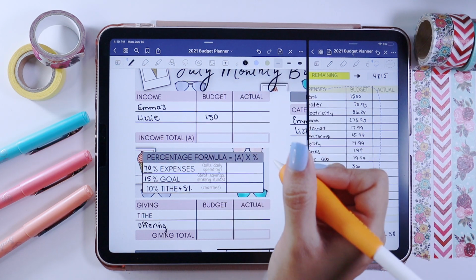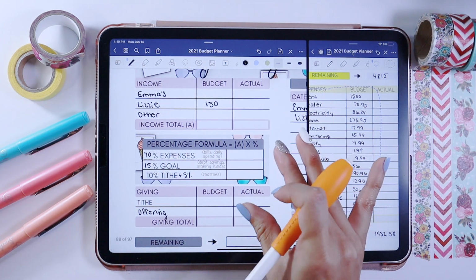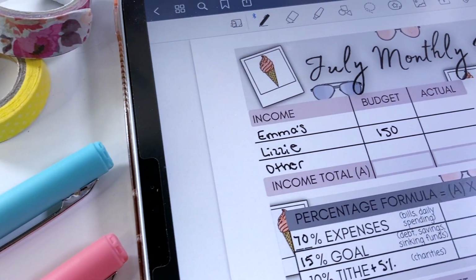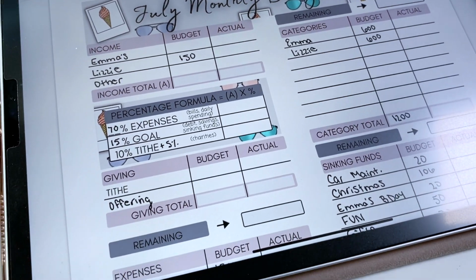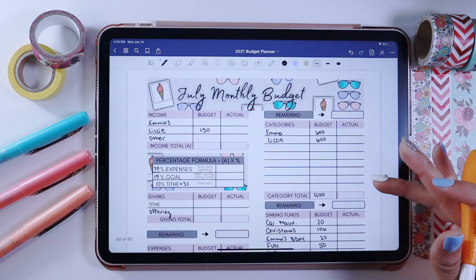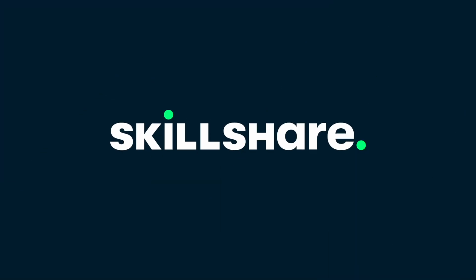We do tithe, that is a part of our lifestyle. It's just something that we always have felt the need to do, give to our church. And then we have our goal, which is saving for sinking funds. If you have debt payment, you can contribute to that, or emergency savings. So those are the three budget categories that we break down our monthly budget into, our paycheck budgets into, and I'm just so excited that we are contributing to all of our goals and trying to reach each and every one of them.